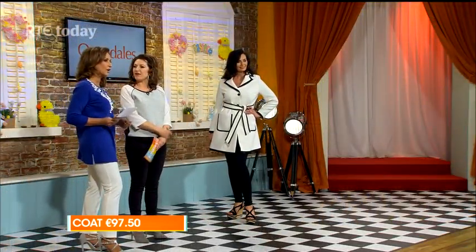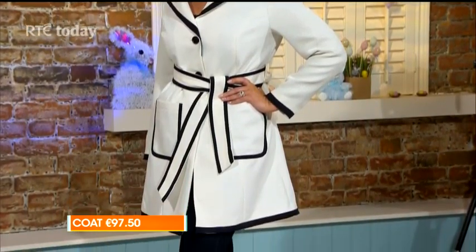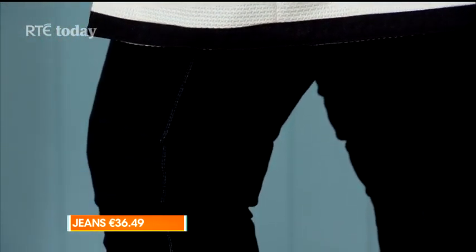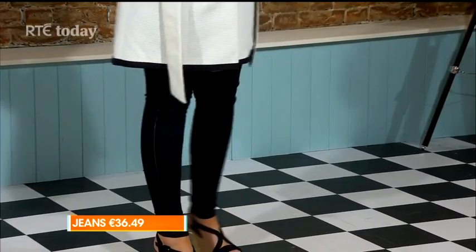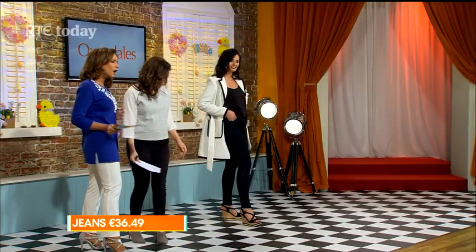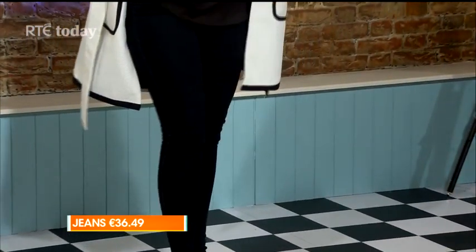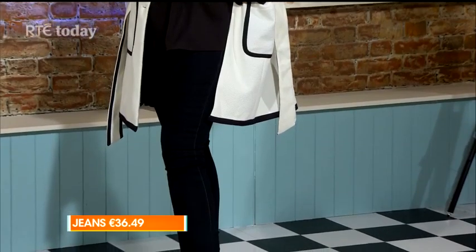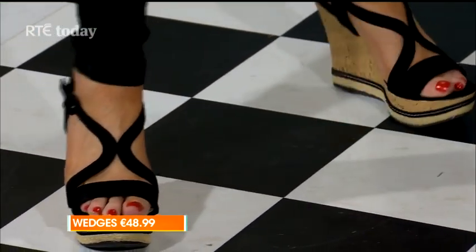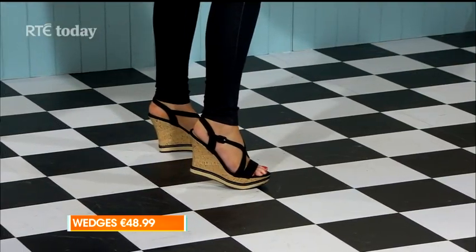Should everyone try to show off their waist? It depends — if your rib cage is quite short and your legs are long, the body area is short, so it's not always easy. You're better off playing with it and wearing different clothes. Now Liz is also wearing these super stretch jeans — nice and high, above the belly button, which gives a gorgeous body shape. The wedges come in gold, red, and burnt orange, and are a big hit — comfortable and a very good price at £49.99.